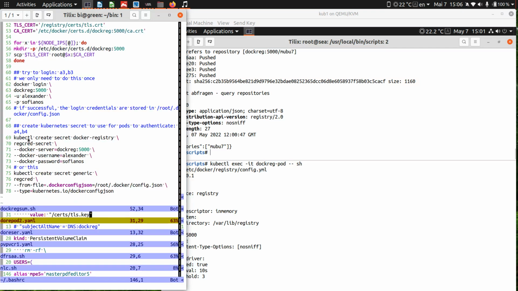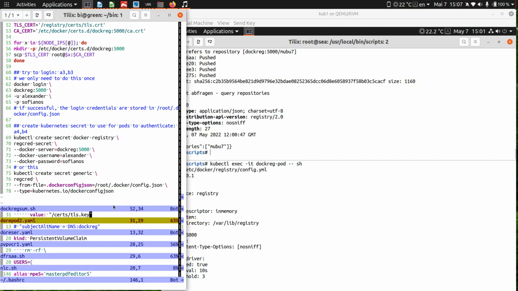And the last thing we're doing is to create a Kubernetes secret to use for pods to authenticate, which we can either do with kubectl create secret docker-registry, and we have to use then the docker server and username and password like that, or we can create a secret generic. That's then how I name it, regcred, and we use the file we just created when we logged in the previous step, the configuration file.